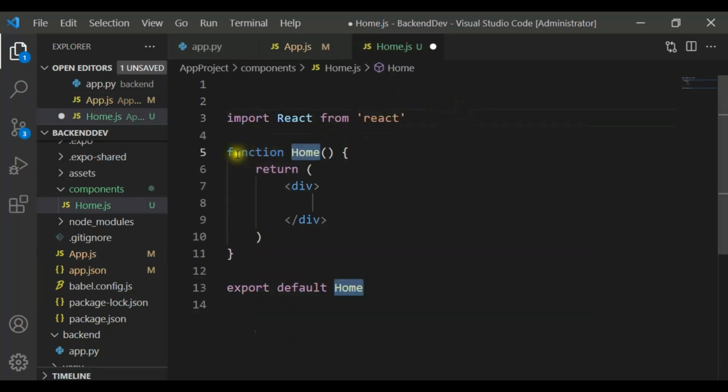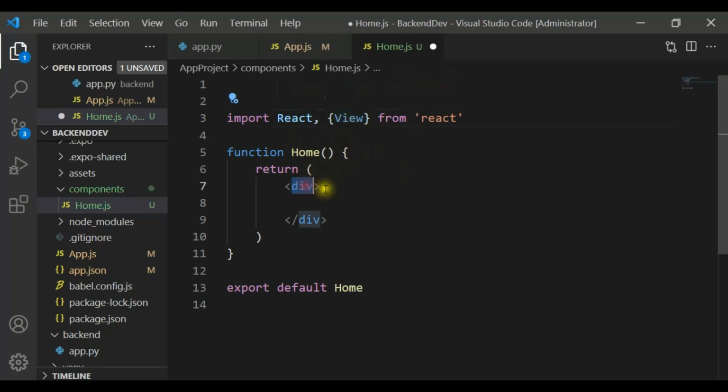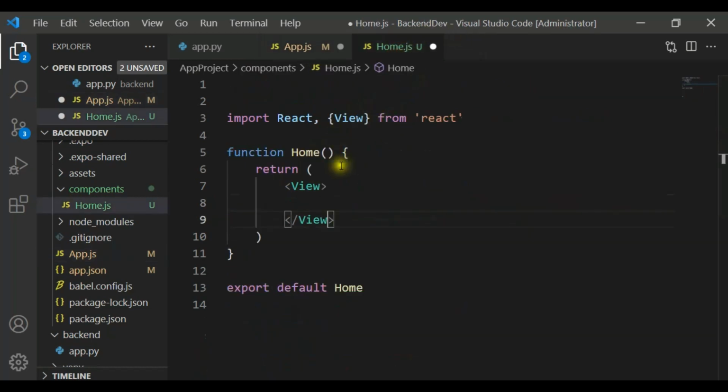So you can see that we have basically just a function Home. First we have import React from React, and after that we have function Home, and it's returning JSX. Now we need to change this div because we are not using React, but React Native. So for that we need to import View in here, and we can just add the View in this section. And now we are going to grab these two Text elements from here. So let me just copy these two Text elements, and I can add them in here.